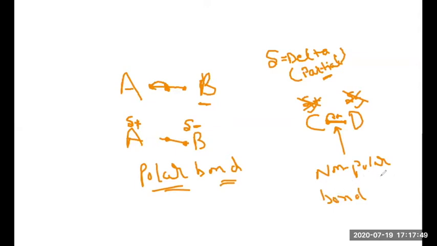Just bear with my handwriting, right? It's a little bit hard to write, but it says non-polar. Okay, so now the question is, how would you determine which of the two atoms is stronger? To determine which atom is stronger compared to the other one, there's a special term called electronegativity. So let's go to the slide and that will help you to see.